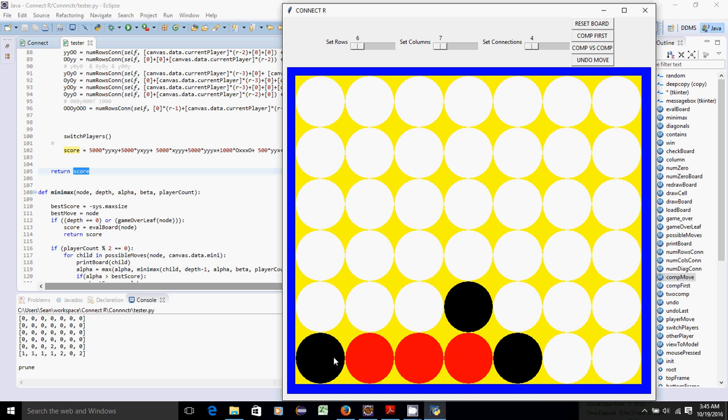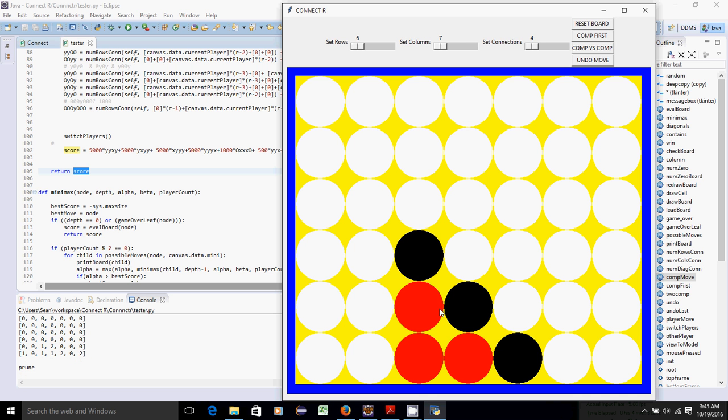And say I messed up and didn't mean to click that, I can undo that last move and then decide to go here instead. And it's continuing to block me, and also continuing to build its own connection here.